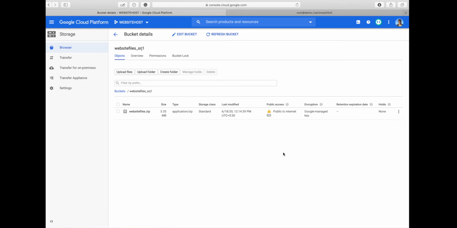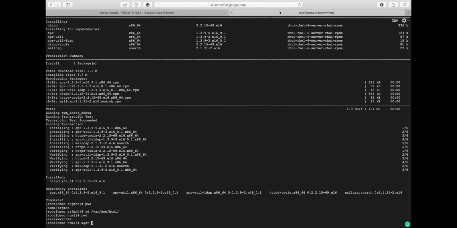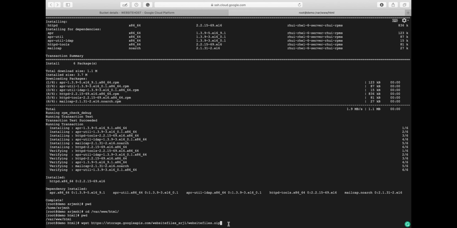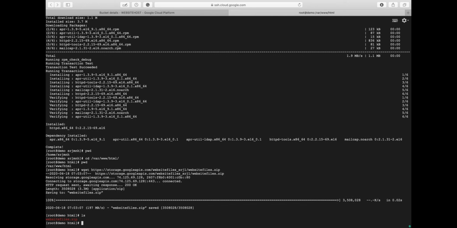Copy link. Paste it here. It's going to download from that, so it's fine. Just press enter. So that's downloaded. If you can see, our files are downloaded here.